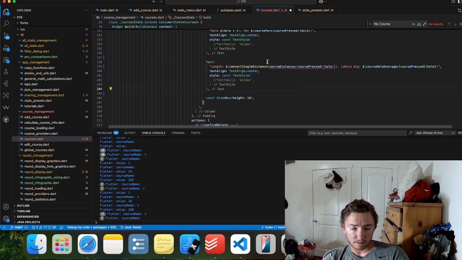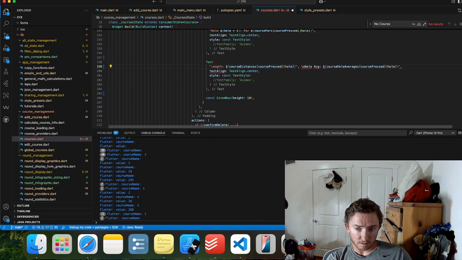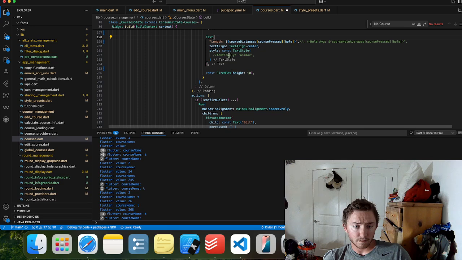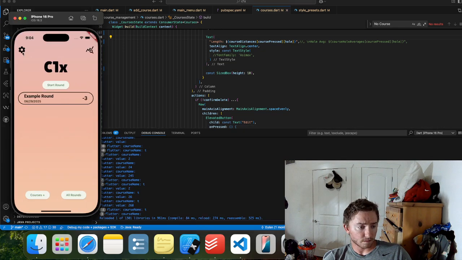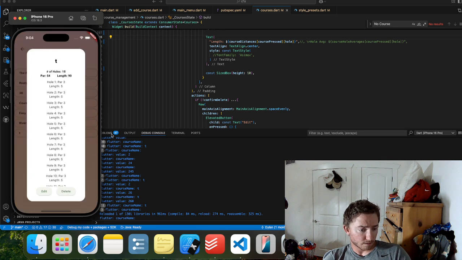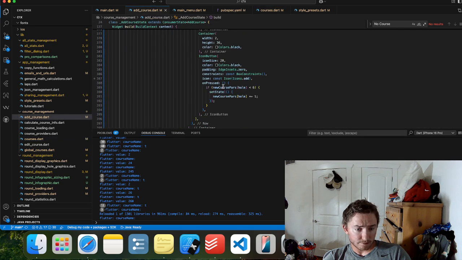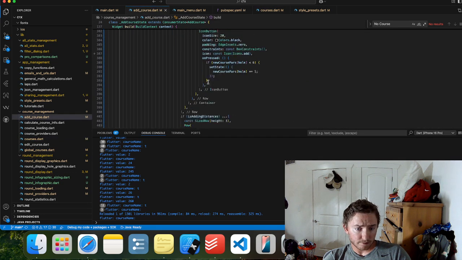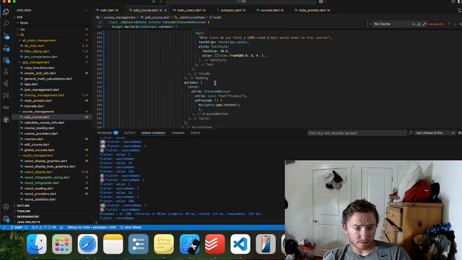Can I just do this? It says I'm missing something. Let's not convert distances right now. Let's just distances.